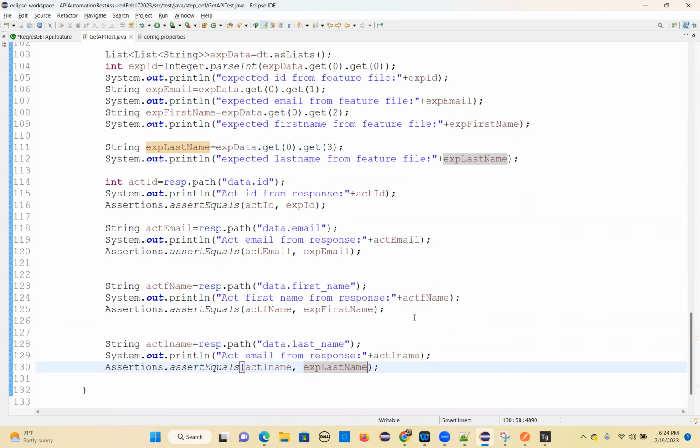Okay, that's it. At line 129 also, System.out.println actual last name. That's it.